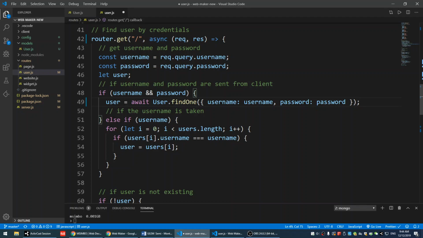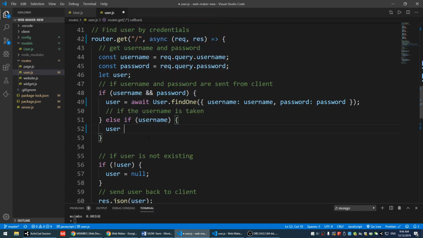Same thing. The second else if here is checking if the username is taken. So we're going to rewrite this one as well. Get rid of the for loop. We're going to say user equal to await User.findOne to find if the username is taken, if the username is the username we give.